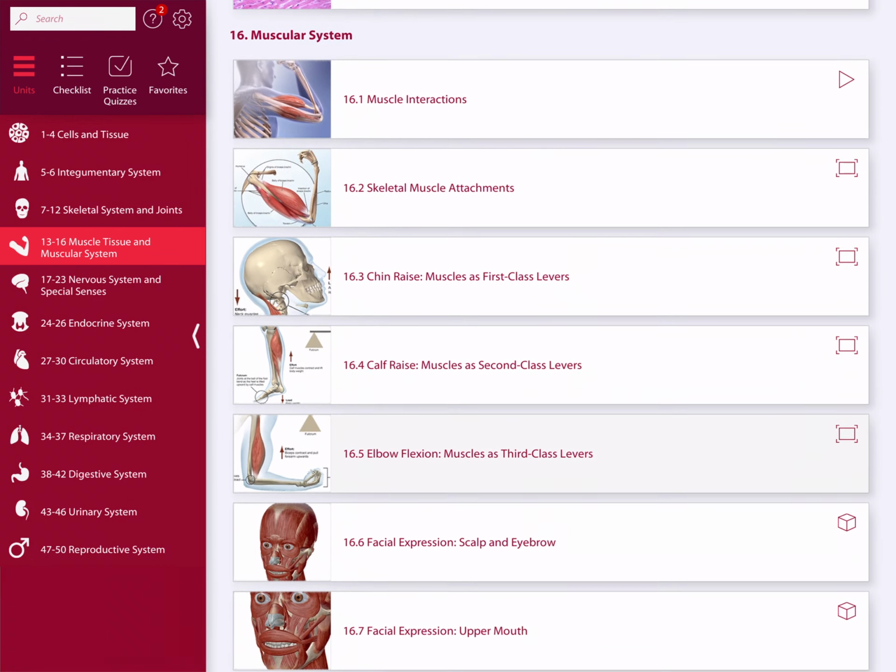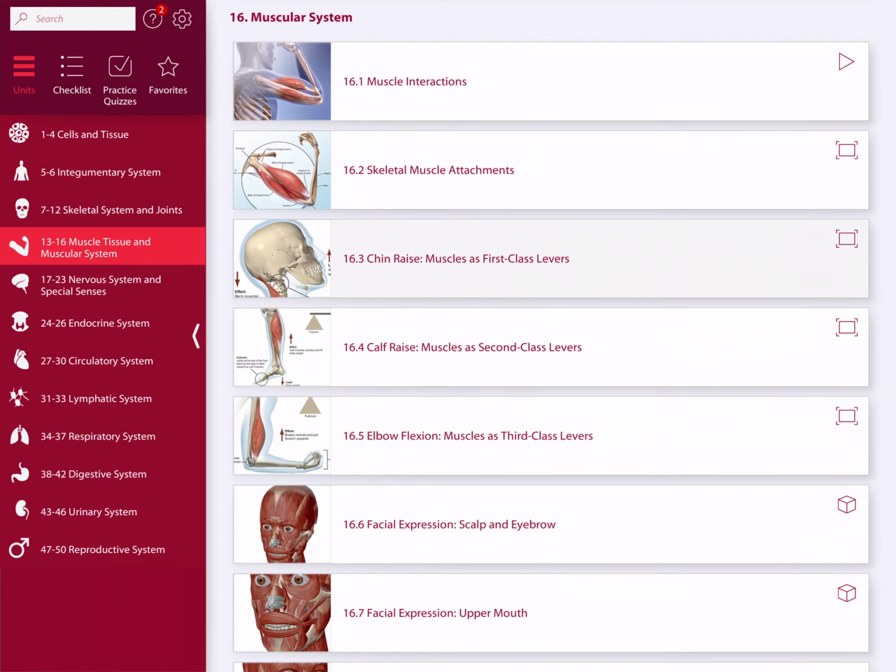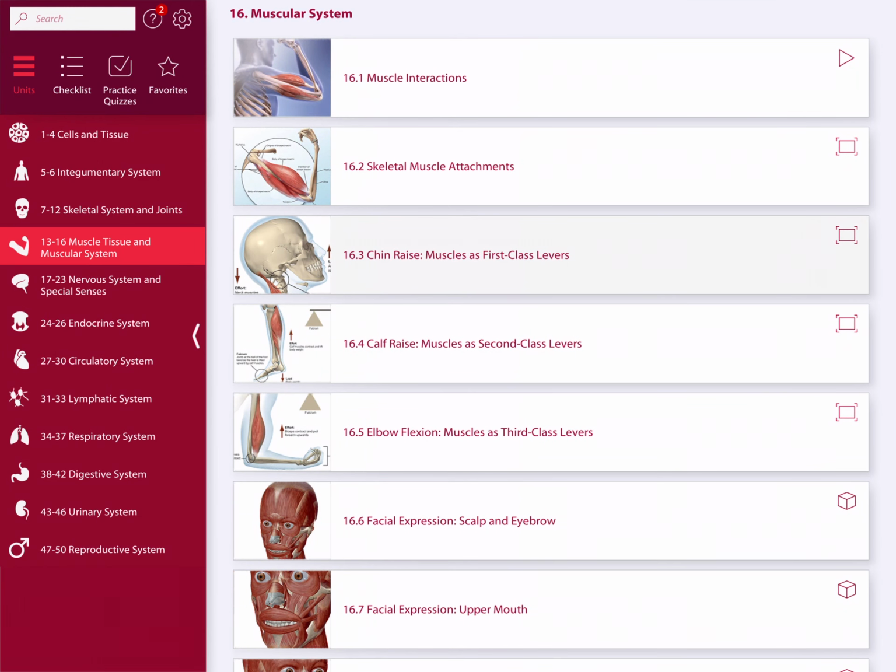Next, we've got chapter 16. This is the heaviest chapter here. So you can see chapter 16 goes on for quite a while. Now, most of this is going to be stuff that you can just set aside or look at for your own good. But where I would encourage you to go to is your structure list. So when you go to your structure list, let me see if I can pull it up quick enough.